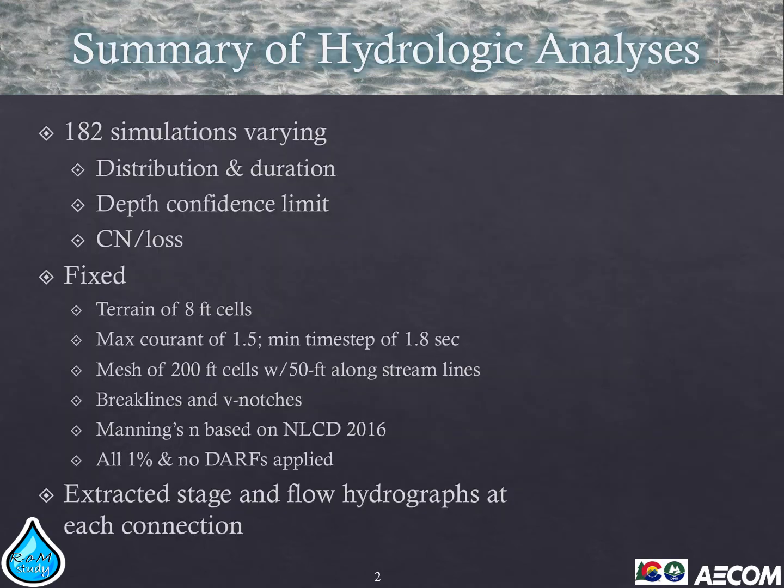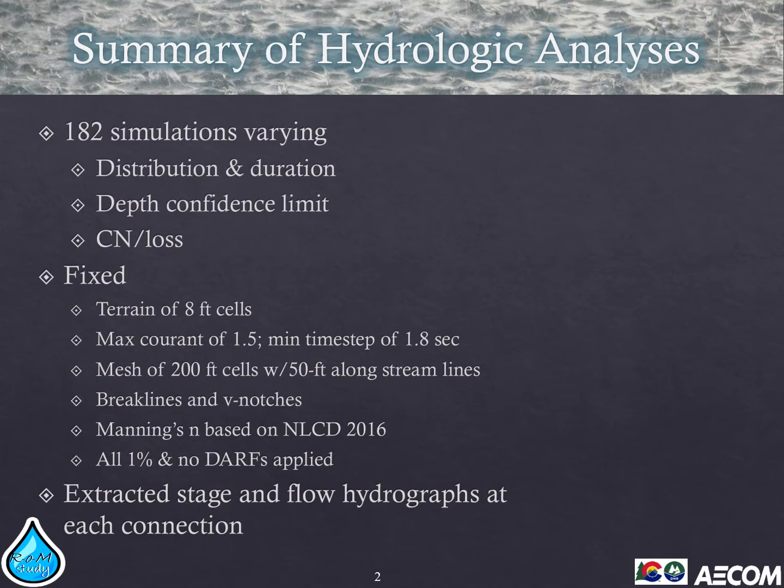This slide gives a higher level overview of the hydrologic analyses that were done. This was done on a larger model, again with 47 connections. And there's 182 simulations that were done with varied distribution and duration, depth and confidence limit, and the curve number or loss calculations that'll be summarized in greater detail in the next slide.